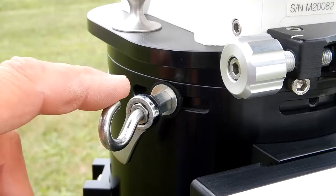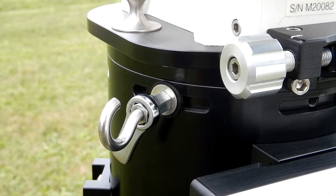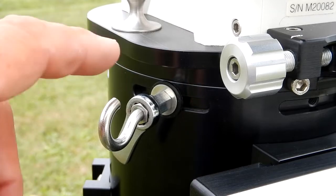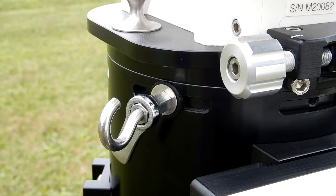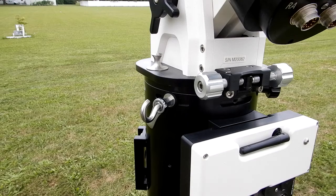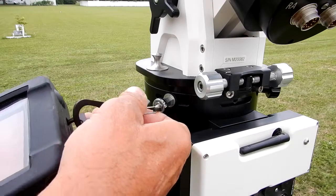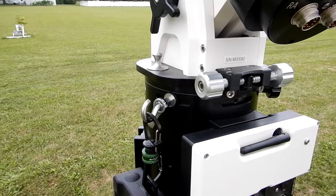That has replaced the knob that I had from Astro-Physics. Then I'll go around to the other two. I only use two, or a total of 3 knobs. This is being replaced obviously with this. And then I'll go ahead and tighten the other ones down, and we're set for the evening. Alright, let's give this thing a try. Just like that.